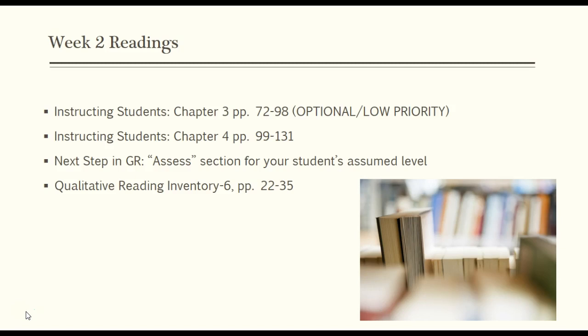to look at that. I also included for you to read the assess section for your student's assumed level if you purchase the Next Step Forward and Guided Reading text. So just a reminder, that text is broken down with a chapter for each of the different levels of reader. So emergent, early, transitional, fluent. So think about where your student would fall. I'll remind you with that chart in a minute, and then look at the assess section, as that's going to hopefully give you some ideas for assessment.